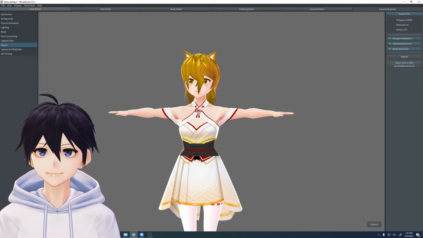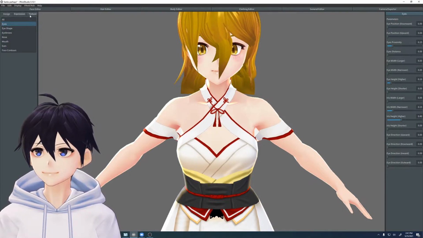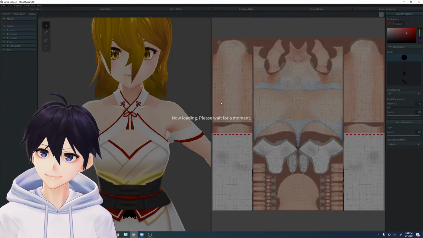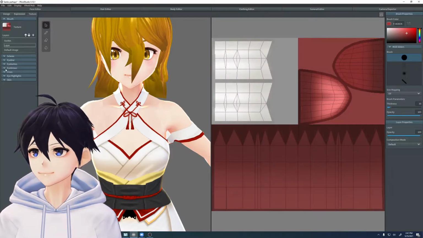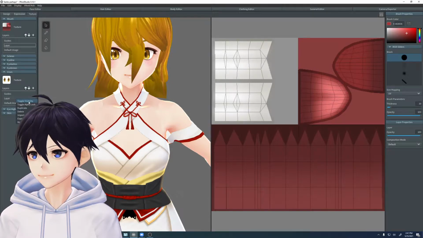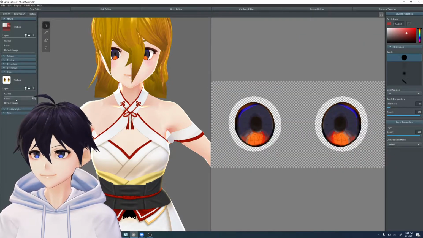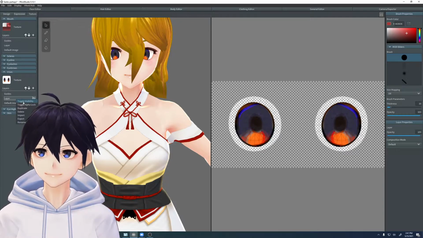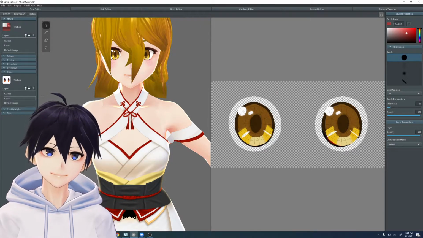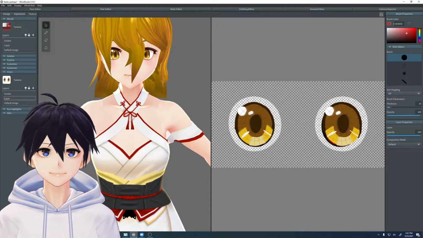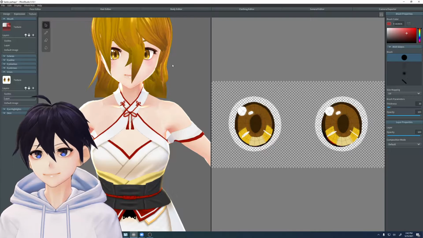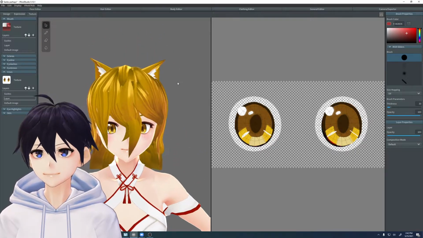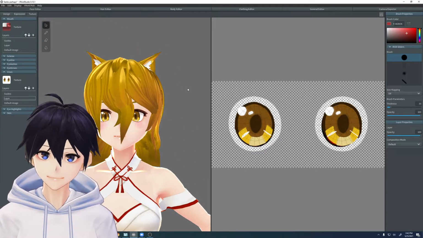I started with the face, namely the eyes. If you see here, the original eyes were these rather. Admittedly, it does look better, but at this point in time I was still trying to model my character off of Senko, so used her eyes. It's a little bit flatter because it was an anime, so very flat coloring style in that anime.